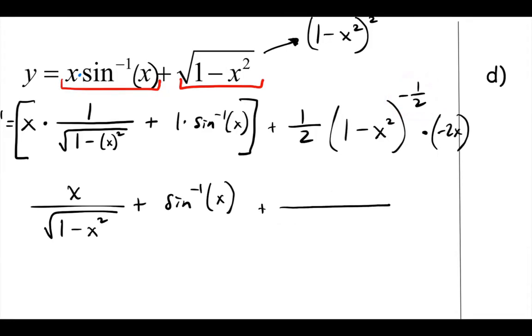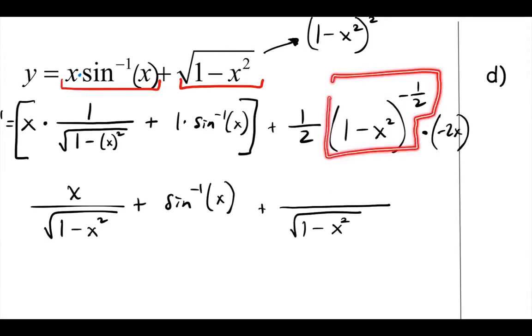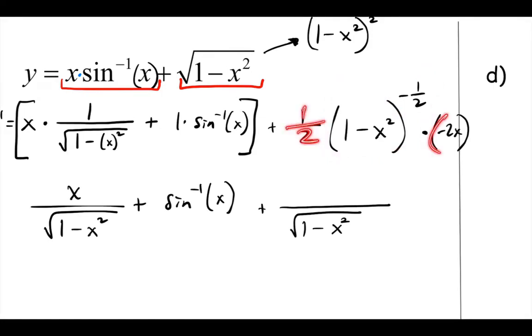Okay. So the square root of 1 minus x squared is going to go down there. That's because of this part here. That's a negative exponent, right? And then I have a 1/2 times a -2x. Well, the 2's are going to cancel out. That leaves a -1 over here and a +1 over here. So on top, you're just going to have a negative 1x or a negative x.